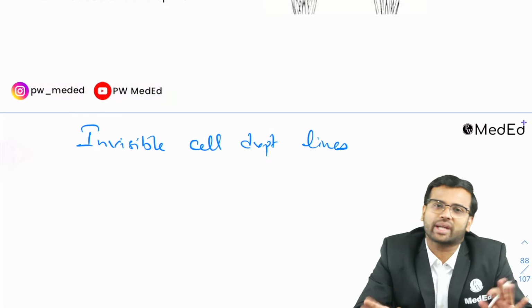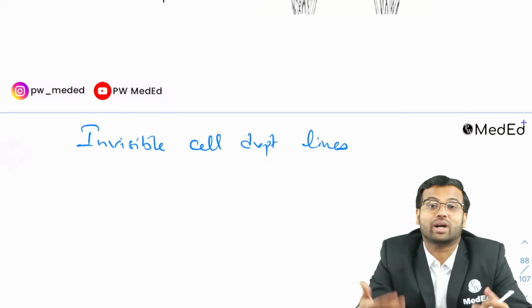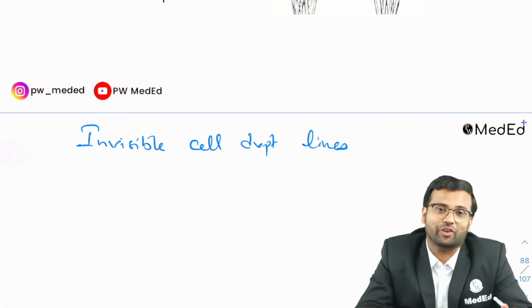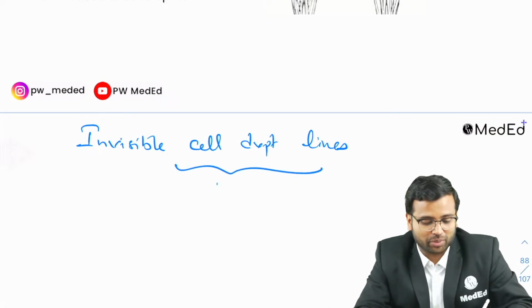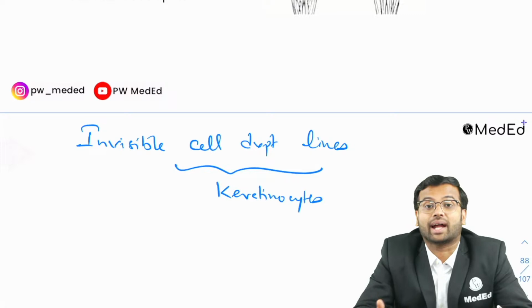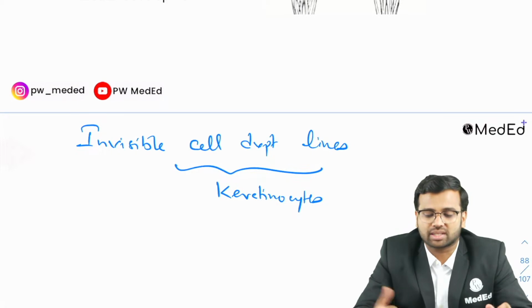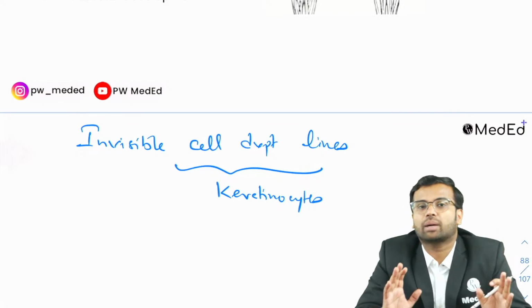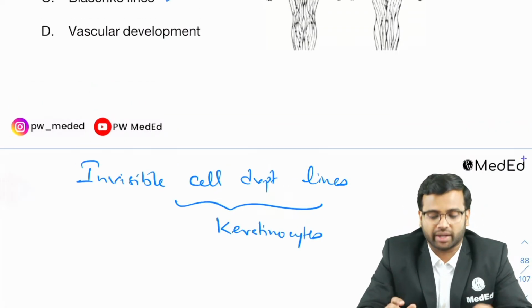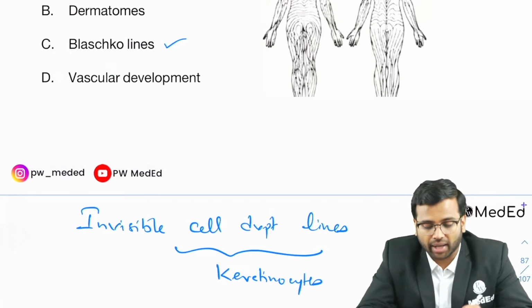So in one of the MCQs they had asked, like, what are these lines actually corresponding to? Corresponding to the development of what cells? Is it some artery? Is it some vein? Is it some cells? So this is usually corresponding to the keratinocytes. So these are actually corresponding to the development of keratinocytes, the most abundant cells in the epidermis. Fine. Now what is the significance of these Blaschko's lines for us is that there are some diseases which follow Blaschko's lines. Fine. We can see some diseases that may be seen over the Blaschko's line in a peculiar pattern.